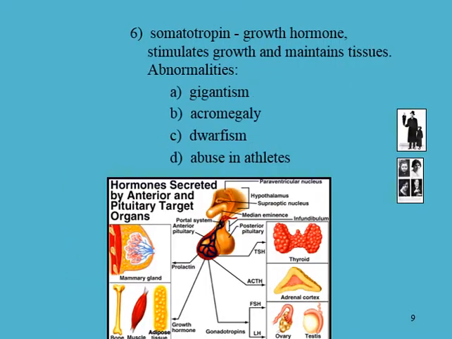Somatotropin, growth hormone. Okay, somatotropin, also called growth hormone. So a hormone that feeds the soma, right? The highest levels of this hormone are released during adolescence. But as an adult, you continue to produce growth hormone. It's critical for normal replacement of tissues. So maintenance and replacement of tissues, you're still producing growth hormone.